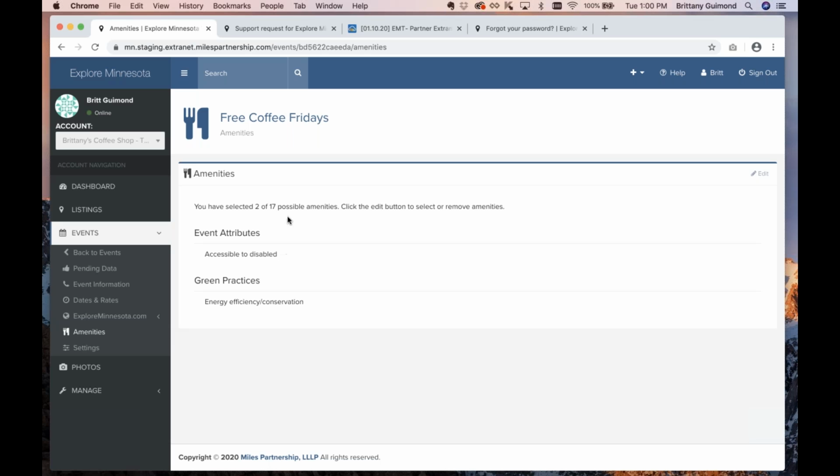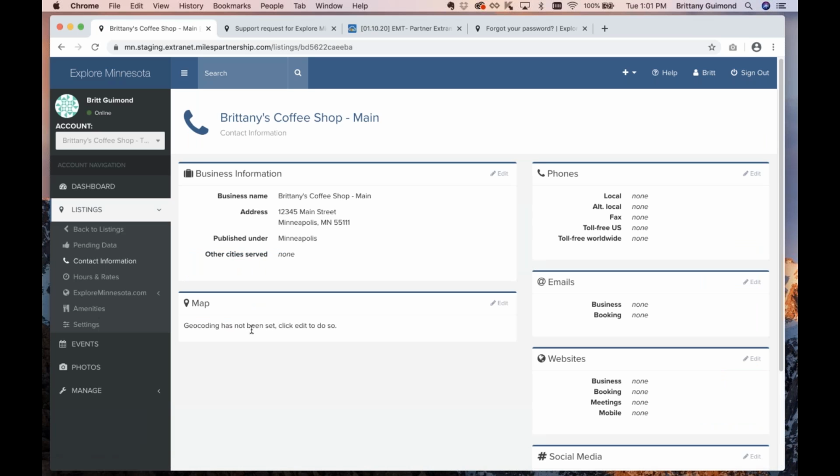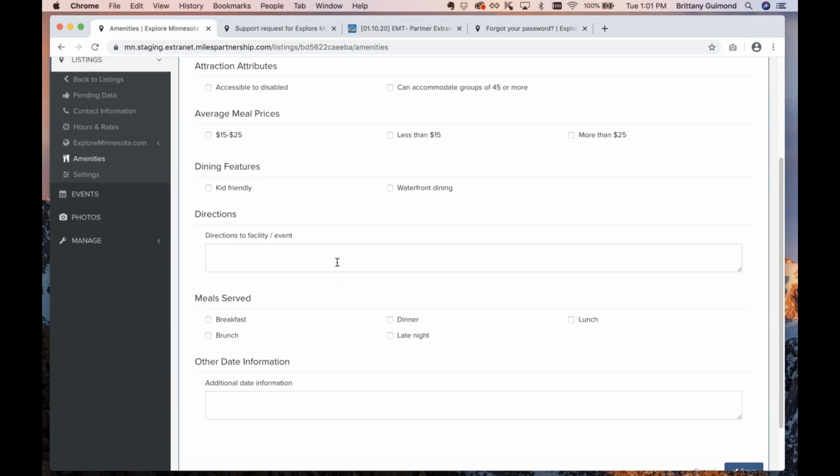I think you have to click edit. Actually, let me do a listing here. Okay, for descriptions? Amenities. And then click edit. And so directions right there.